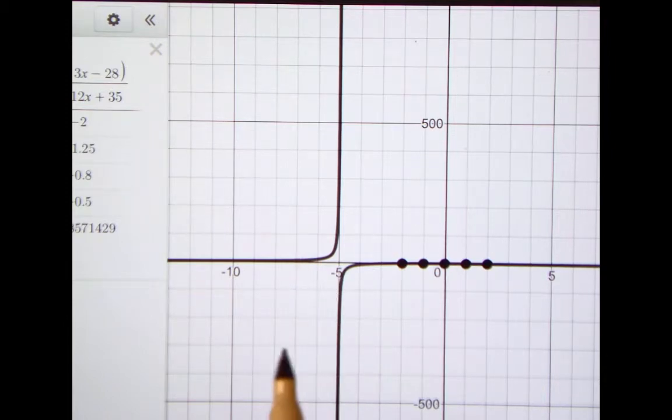So that's what tells you you have a hole. You don't have to do the math and actually figure out what makes the top and the bottom 0. Look at your vertical asymptotes. You should have one at -5 and -7, but I don't. I only have one at -5. The -7 one is missing. What that means is you have a hole at -7 because it's gone.